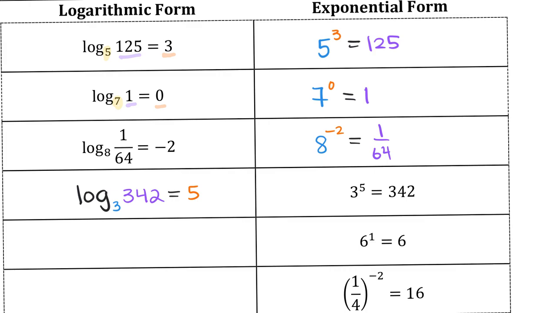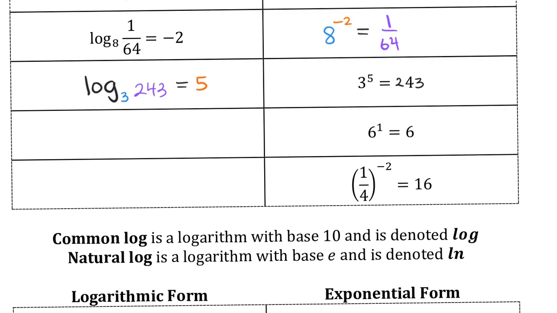You know what? That's not true. That's 200. Isn't it 200? Hold on. It's 243. I will fix that. Okay, I magically fixed the typo, and I will fix it before I print it. Okay, let's try the next one. Okay, log base. What's the base? The base is the number that the exponent is being applied to. So the log base 6 of this number equals the exponent. Okay, one more. Log base. The base is the 1/4 of the 16 equals the exponent.